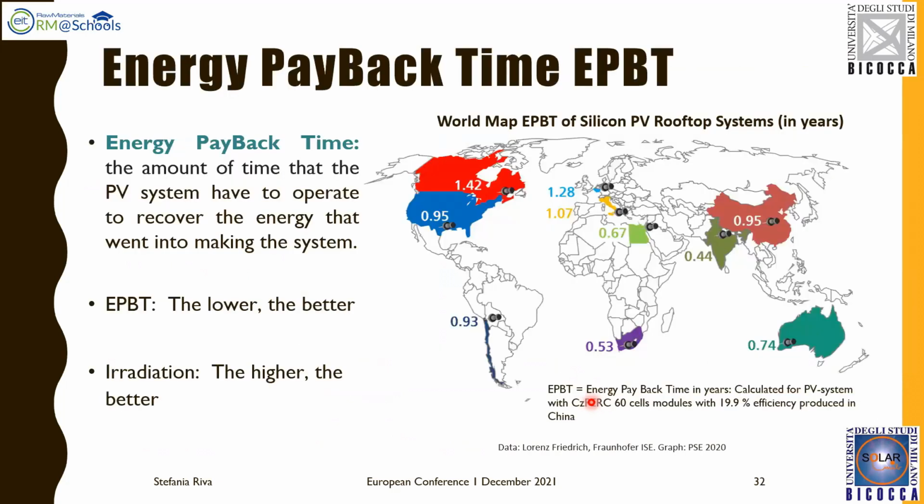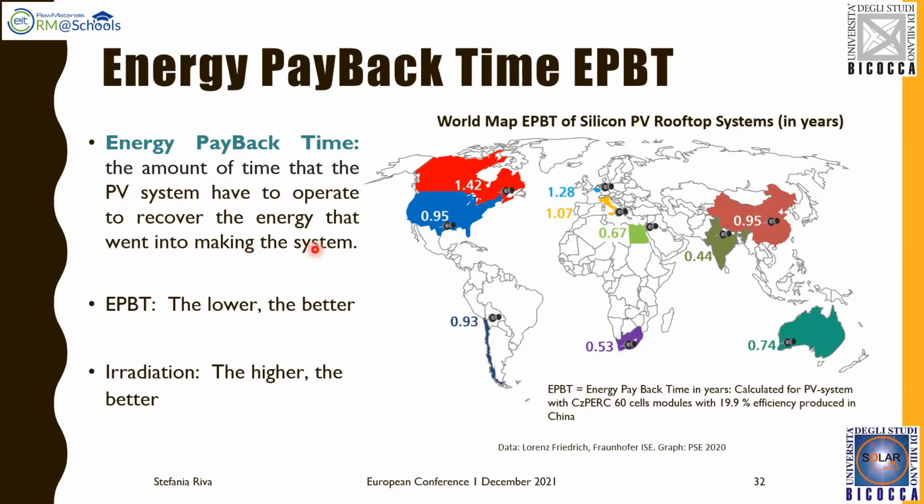This is another concept that can be useful, because I said that producing silicon requires a lot of energy, but there is this other parameter called energy payback time, which counts the amount of time that the PV system needs to operate to recover the energy that went into making the system. So it's the amount of time that the photovoltaic system needs to work in order to produce the same amount of energy that was used to produce it.